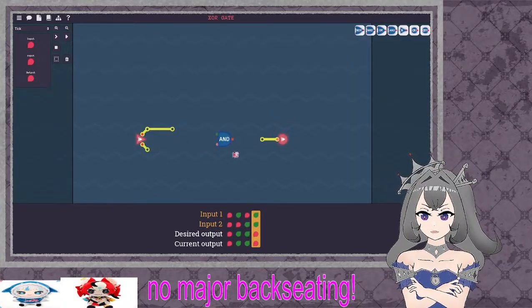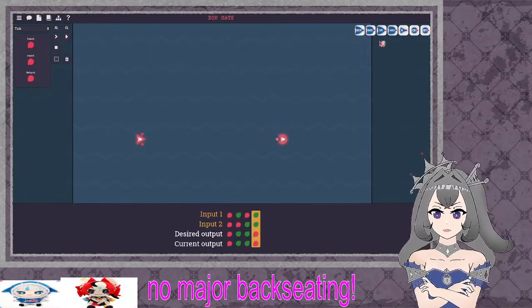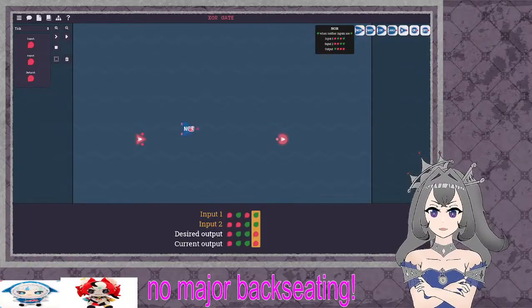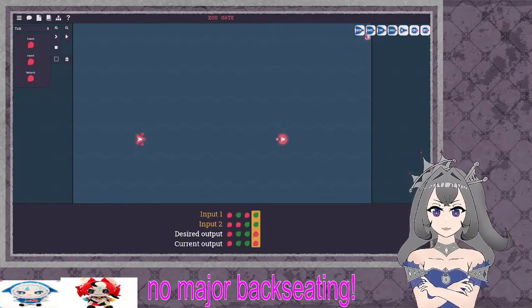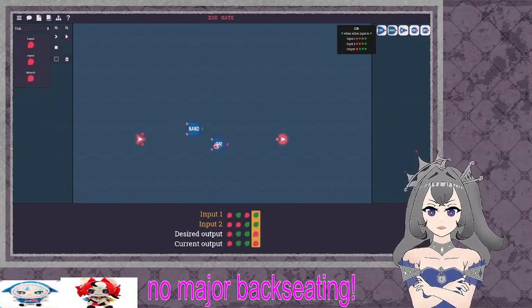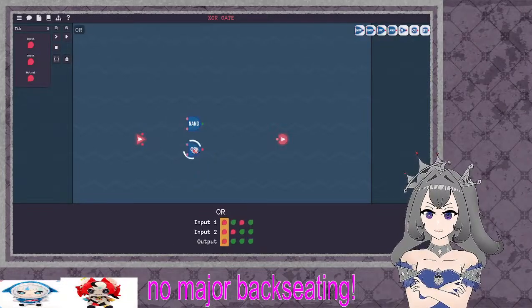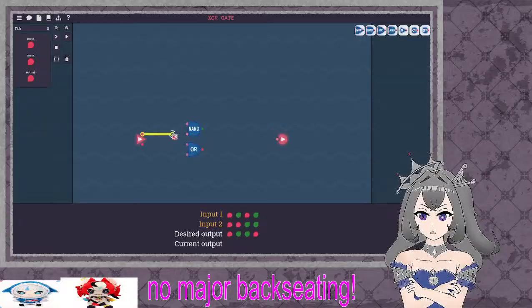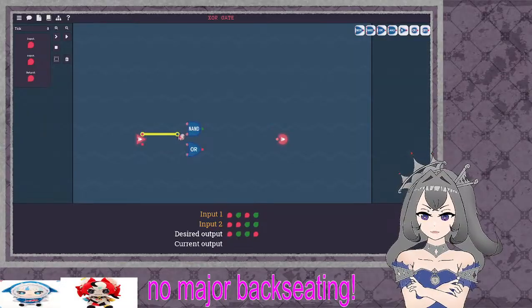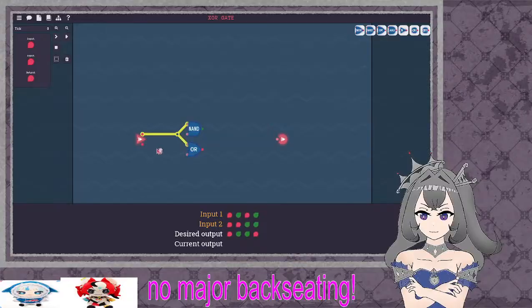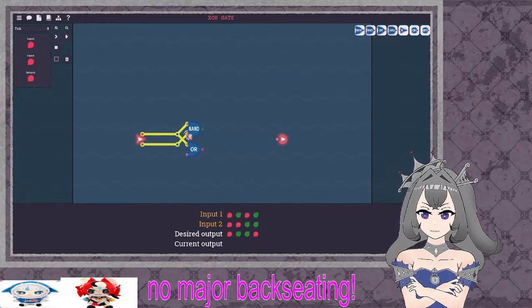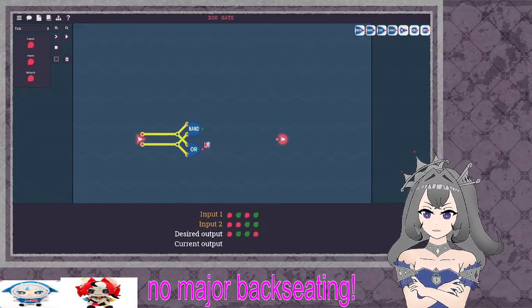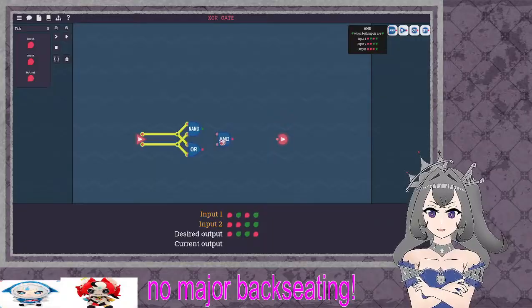Okay, how can we make this look a bit cleaner? So it's NAND OR. This needs to go into both. Those are going to both, and then the AND gate.